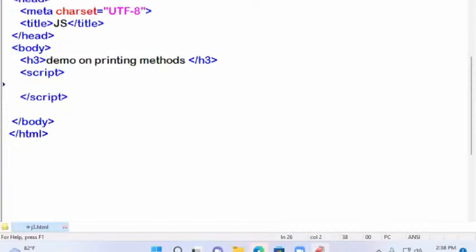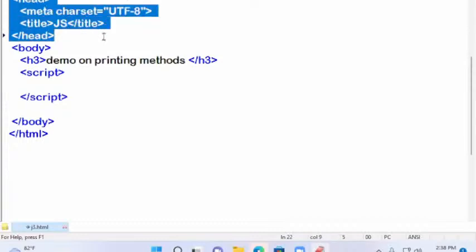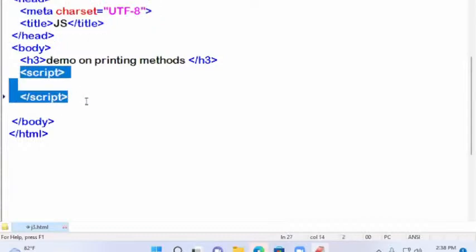So as usual, sir, HTML program, same head part, same body part, and we are going to write JavaScript inside the script. Internal scripting I'm going to use. I'm regularly using 3 types of scripts, sir. Sometimes I'm using internal, sometimes inline, sometimes external. Continuously, I'm not using the same pattern. At regular intervals, the style is going to change because we have to get the habit with the 3 models.